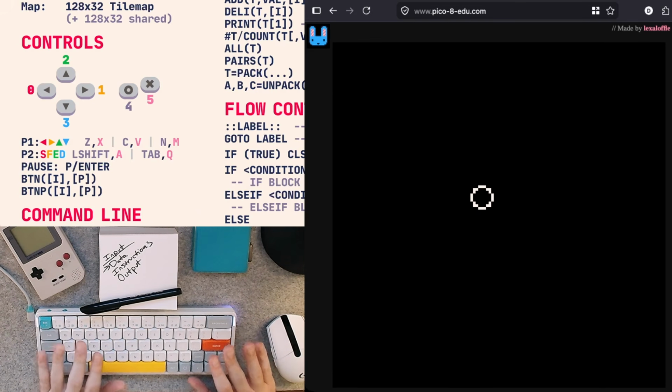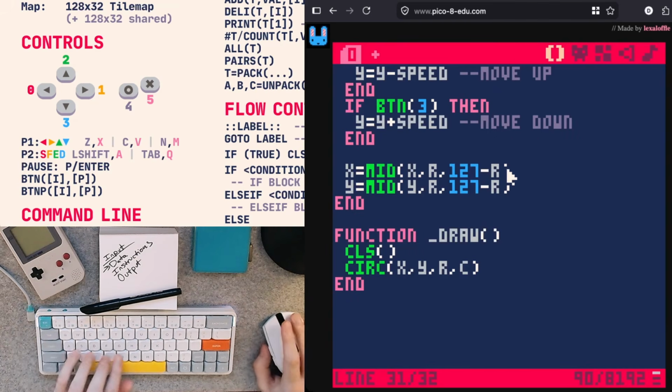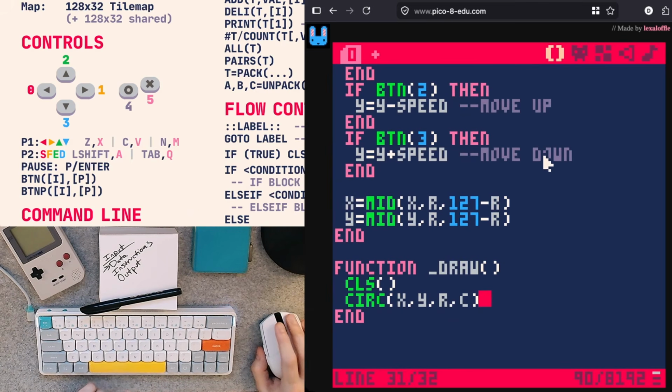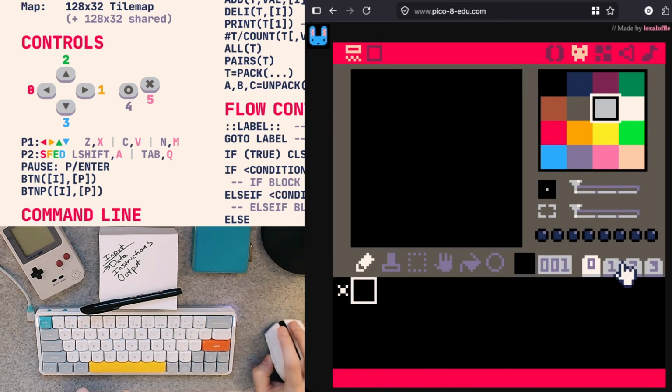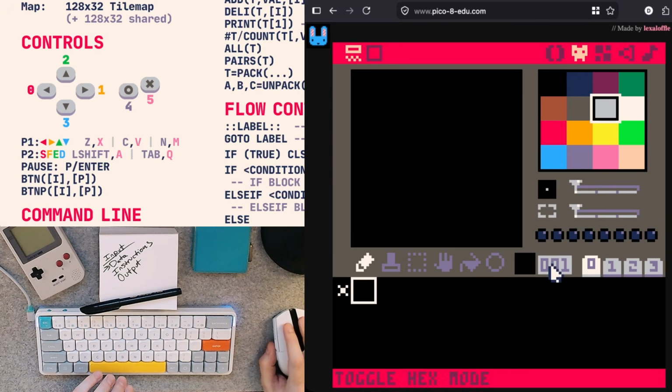And it's not too much more to make this seem like it's a little guy. You know what? Let's just jump in. I'm going to show you something. See these little icons up here? We've been in the code editor the whole time. Let's add one more tool to our toolbox. The sprite editor. There's a lot here. You can play with it. It's a lot of fun. We've got a sprite sheet. We're going to focus on this one right here, sprite number 1.